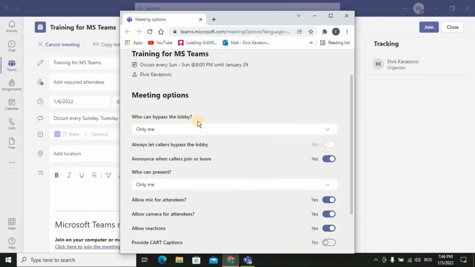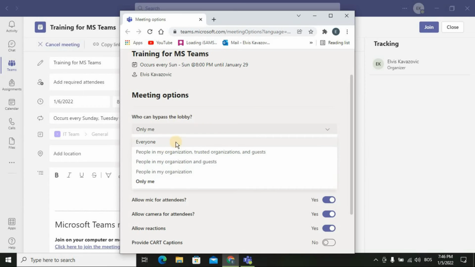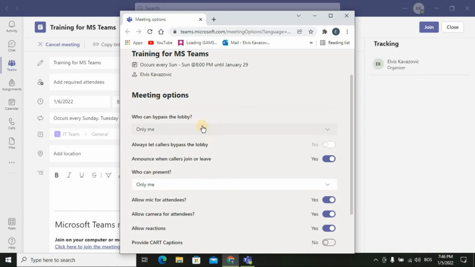Who can bypass the lobby? That means who can join before I start the session. So you can choose everyone, or people in my organization, or people in my organization and guests, or only me. I suggest you just choose only me, because that way nobody can start the online session until you join.